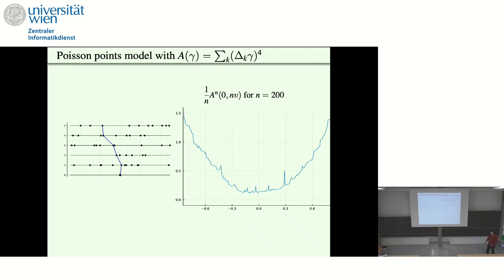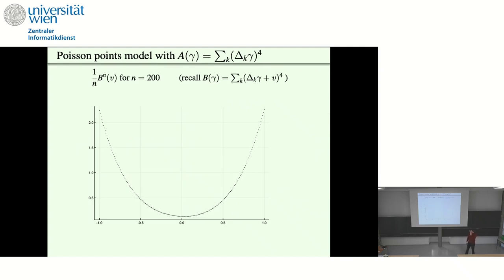So imagine that you have this model with the Poisson points at each layer, and maybe your action is quartic like this. And so this is what you get in a simulation. Is this a smooth function? Is this strictly convex? Does it approximate? Well, maybe. But what you see is sort of the typical KPZ behavior. So this is for the original action. For each V, I would take NV and compute this, so I was changing the endpoint here. But if I change the action and connect zero to zero instead, this is the graph that you get. So this is much more convenient. Looking at this, it's easier to get convinced that things should be extremely regular.